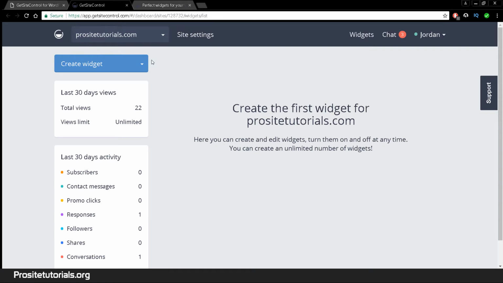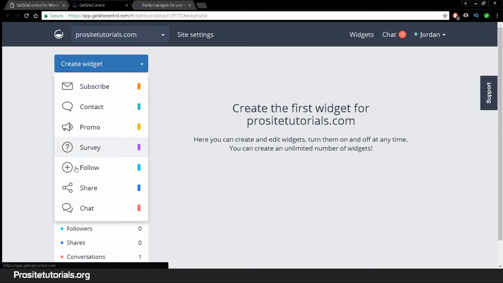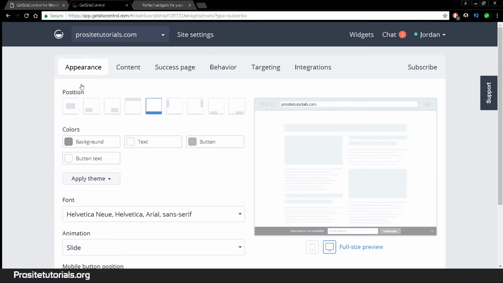The other thing I like about this plugin is the dashboard section. It looks clean, and also it's very easy for you to use these widgets on your WordPress website, as you're about to see. So for you to add a new widget, you just press on create widget, and you can see that you can choose one of them. So let's start with the first one, which is the subscribe widget, a very good widget, I mean, that you can use.